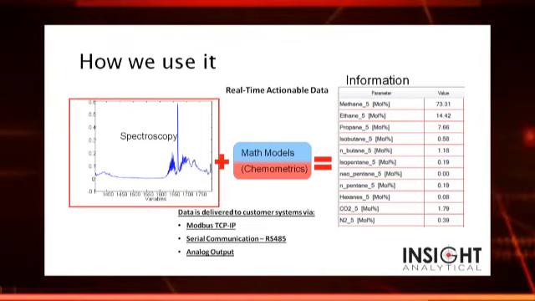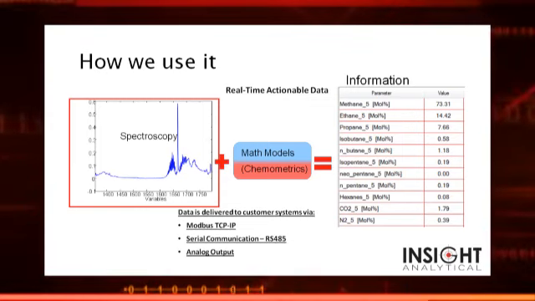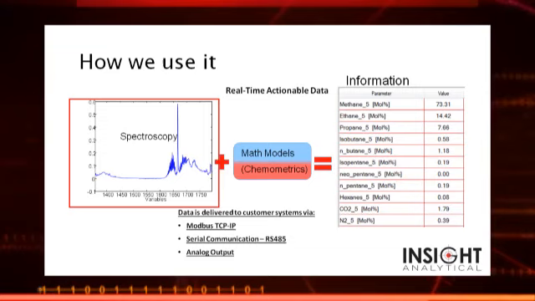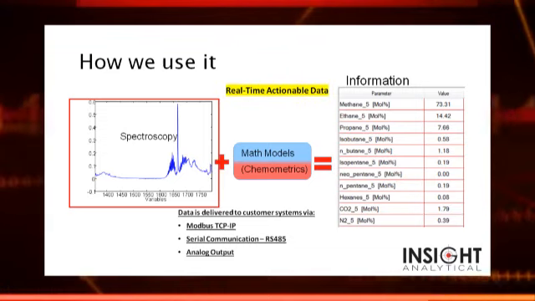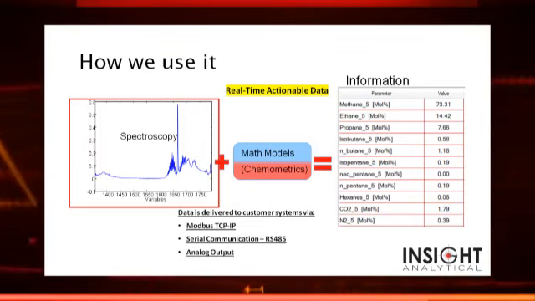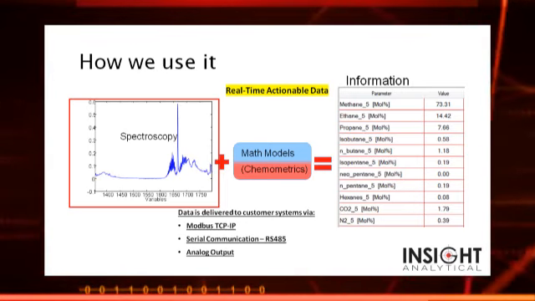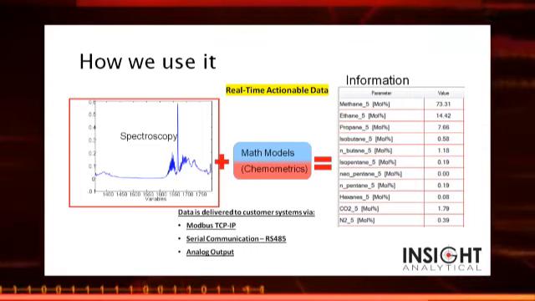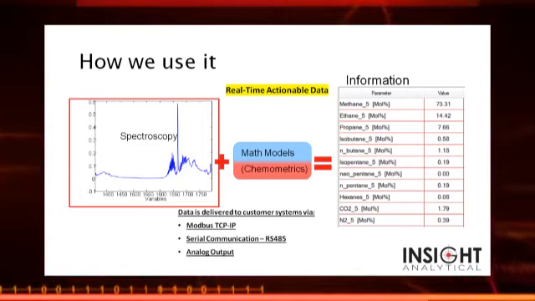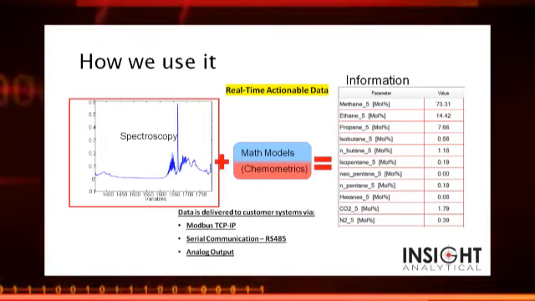We take this spectral data, and for anybody looking at it, it's pretty hard to understand what's going on. But we take mathematical models built into the analyzer and convert that information into real-time actionable data. In this case, this is a rich natural gas sample. We shoot the beam of light through, and down here we get a complete analysis of the chemical composition: methane, ethane, propane, N-butane, I-butane, C5 splits, C6s. We can take this out to C9s.